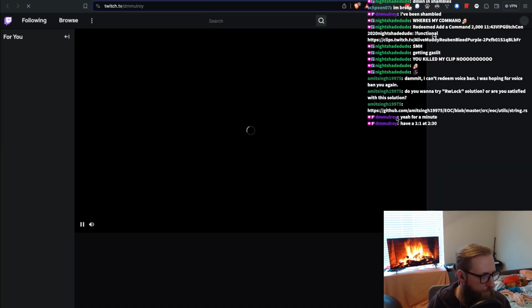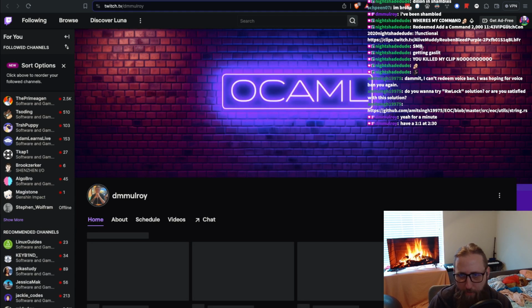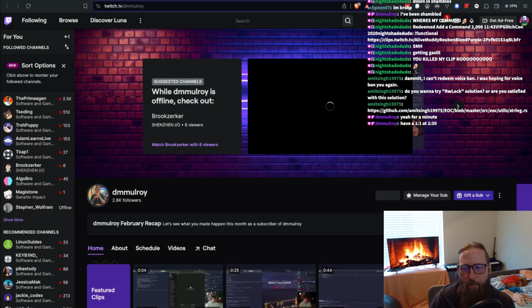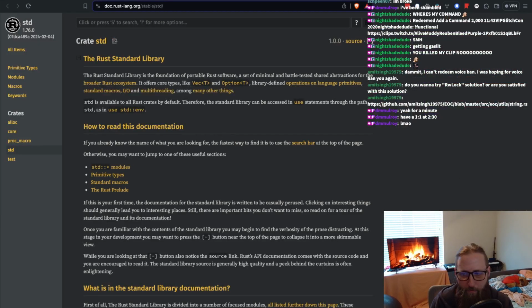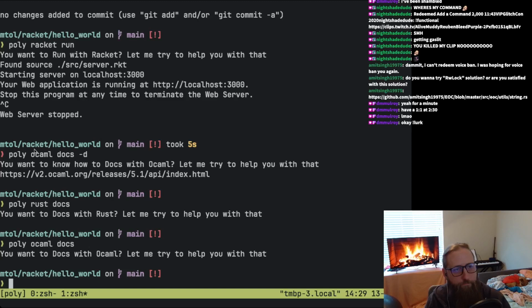It's so perfect, the OCaml documentation. I mean, it's a little verbose. You don't always know what it's going to say, but it works. It's pretty good.